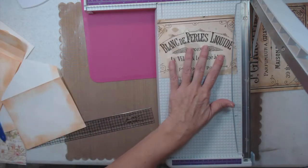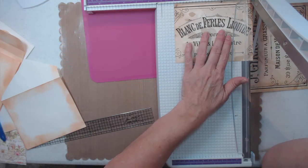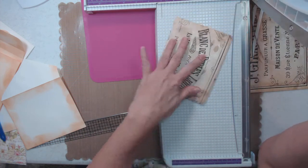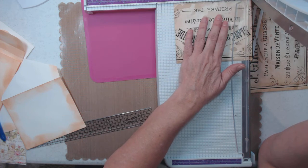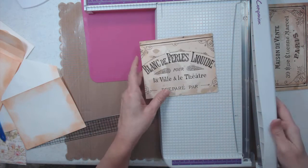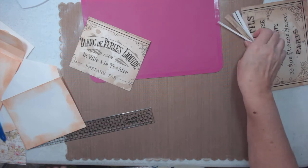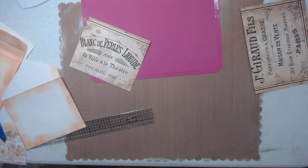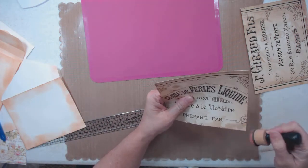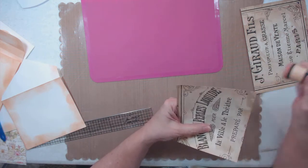Okay, so this is trying to keep that name. Trying to keep that name. So I keep trimming a little by little to keep that name. I think I did it. Yeah. Now I gotta ink it. I wish I'd have cut both at one time. So let me ink. And I'm going to glue this down, and I'm going to stop the video because I'm in a antsy pants.